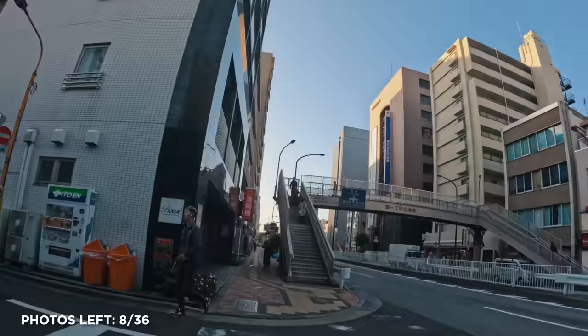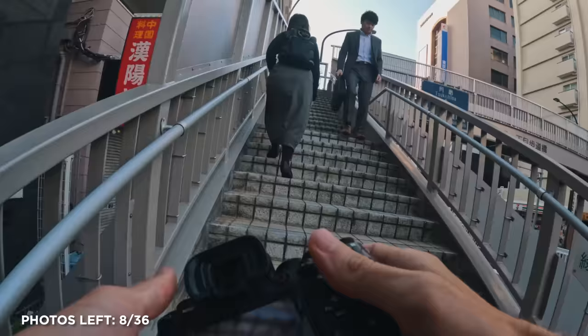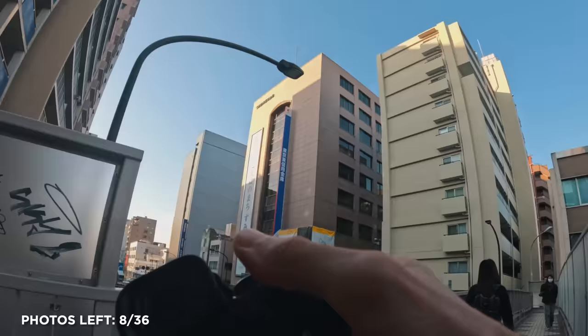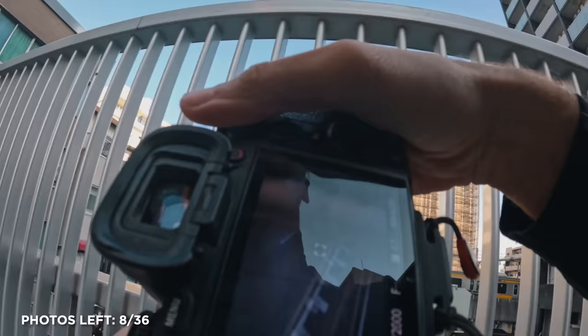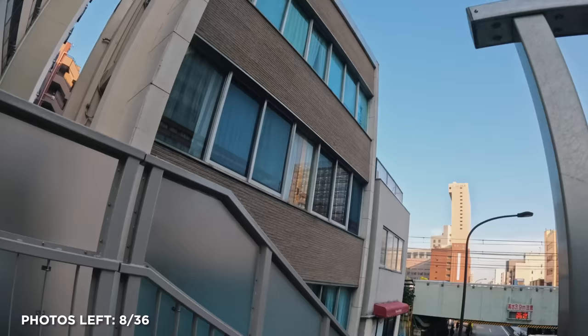Kind of bummed, I had a good idea, but I don't know why the screen wasn't working. Now it's working fully, so it was just a bug for a second. Maybe it was too close to something. Let's see if we can get any good angle from here. That shot's not gonna be the best. Not at 50. What if we go? Nah. Doesn't work.